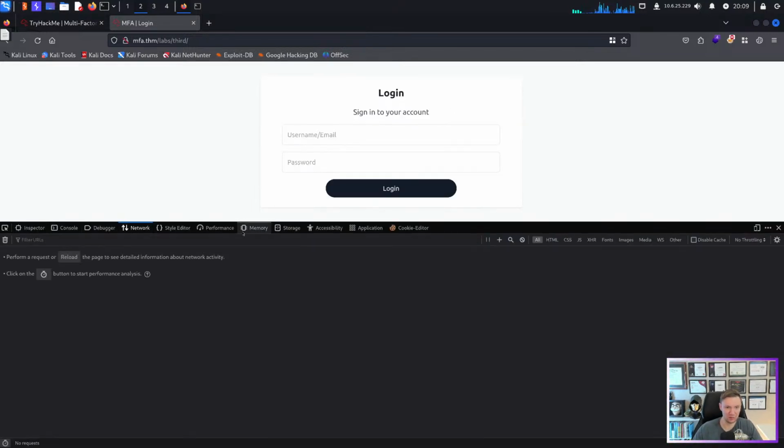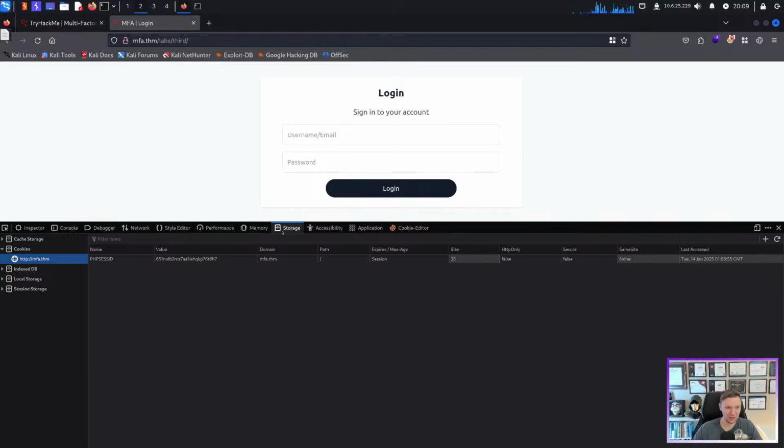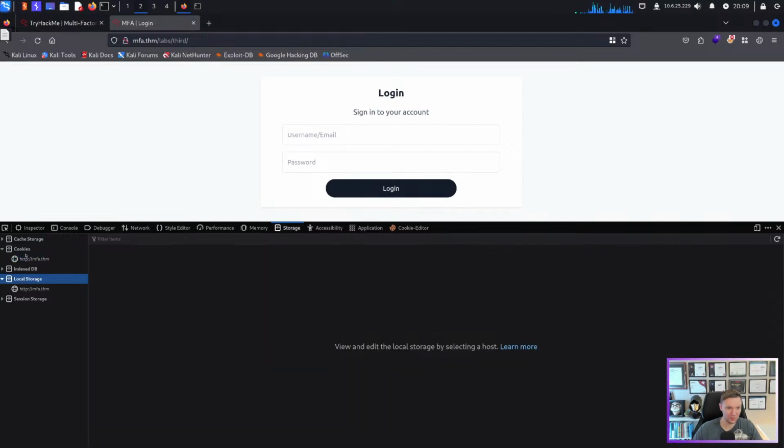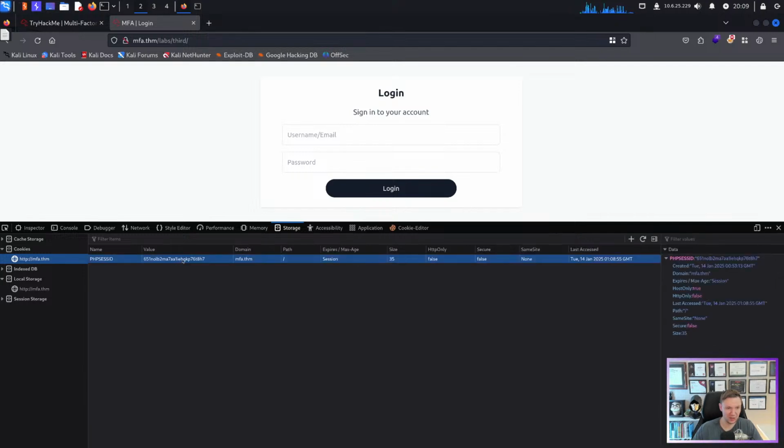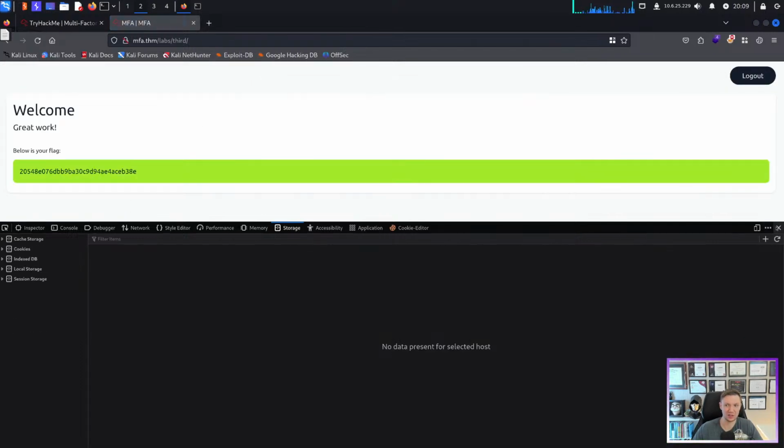You'd go F12 and then Storage, Cookies, MFA, and then just replace this cookie value with the one that we had. Push enter, hit refresh, and then you'll log in. And that's how you get the flag.